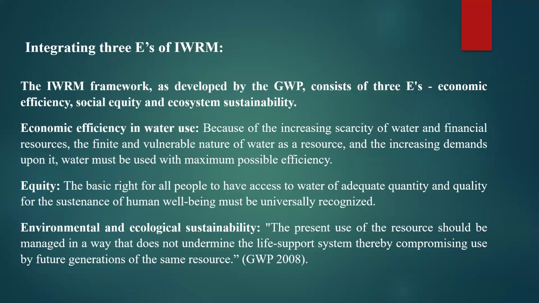After all four principles, if we integrate the essence of IWRM, integrated water resource management is based on the perception of water as an integral part of the ecosystem, a natural resource, and a social and economic good whose quantity and quality determines the nature of utilization. The IWRM framework as developed by GWP consists of three E's: economic efficiency, social equity, and environmental sustainability.